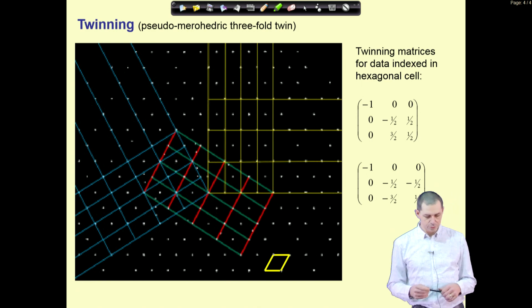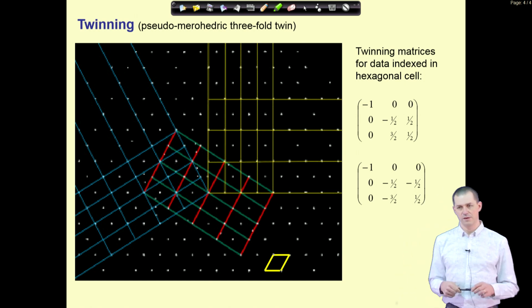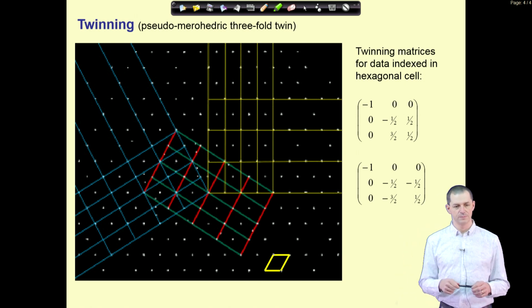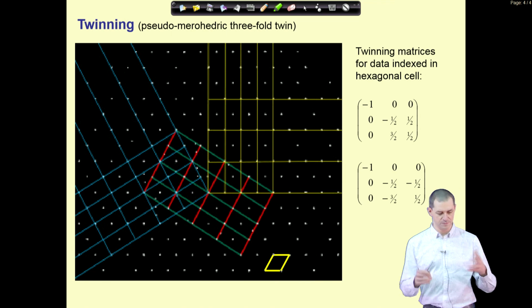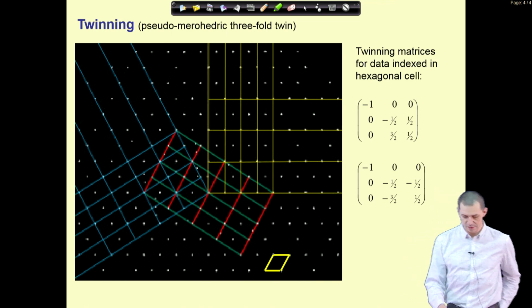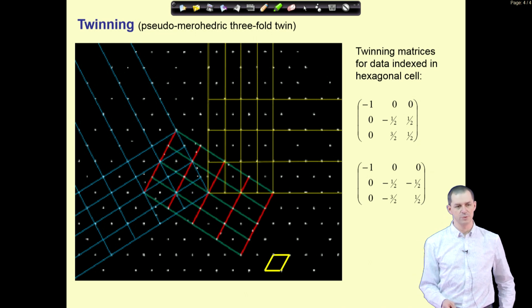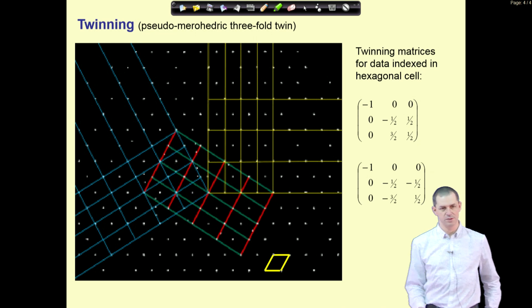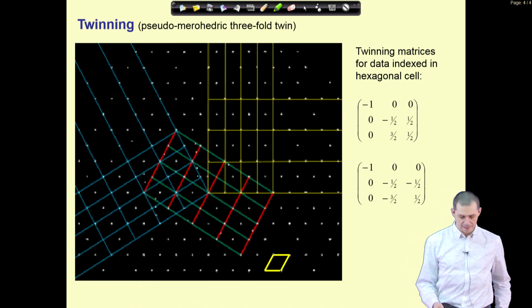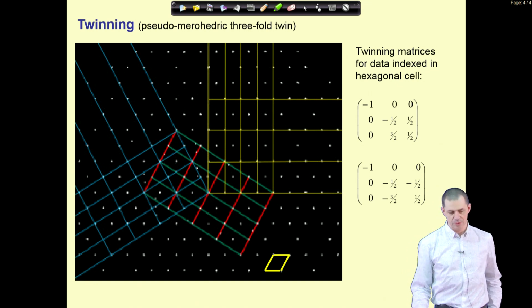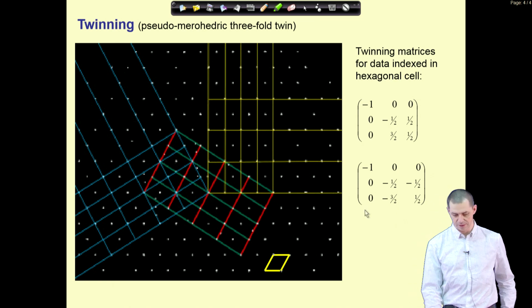This is very useful for twinning, and we will have quite a few examples on twinning in this course. So you will see how the transformations or how this concept works. This is an example of a relatively complex twin. It's a threefold twin in a pseudohexagonal lattice symmetry, and we will work on this as one of the examples.